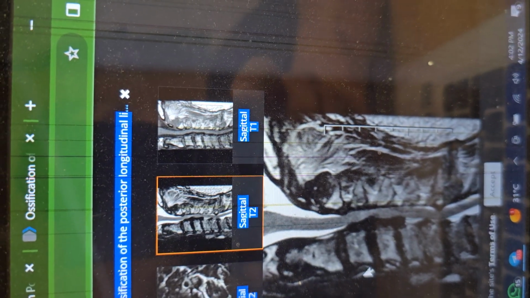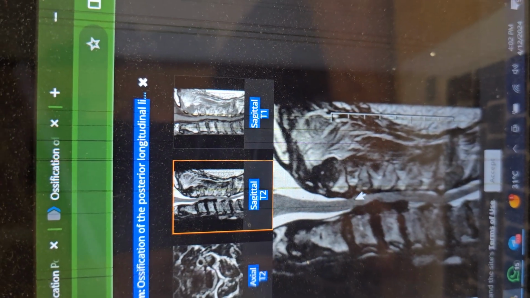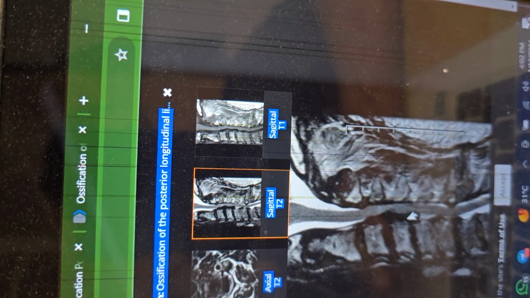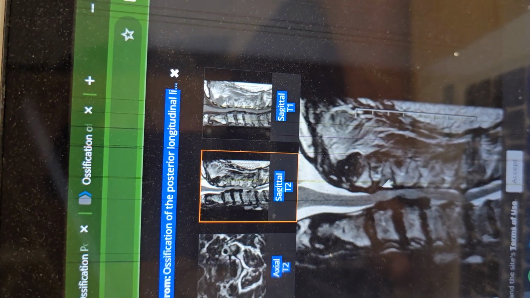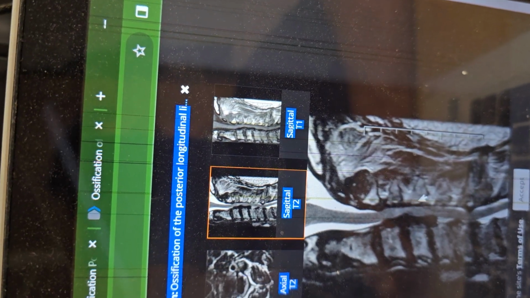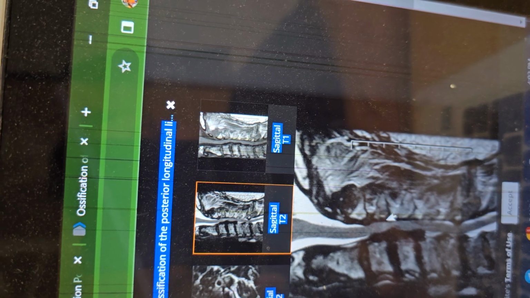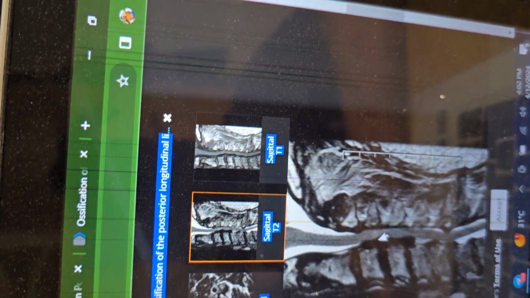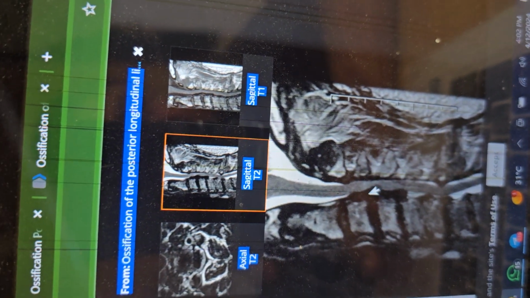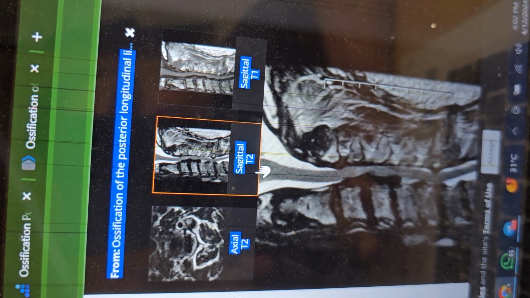The third modality which we can check is the MRI, and I want to show you how MRI can show it. Definitely you can appreciate here there is the anterior and posterior double crush, or we can say the combined crush, and the posterior element is also ossified. I can say this is the ligamentum flavum, also with hyperostosis or ossification, and the anterior you can appreciate here the significant ossification, and it is showing like this.